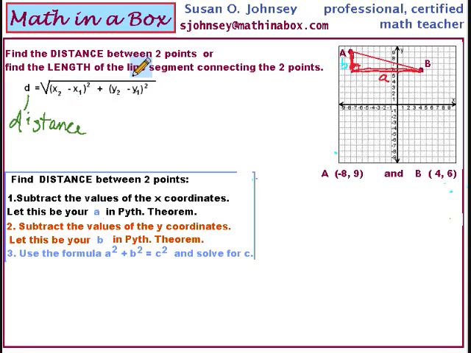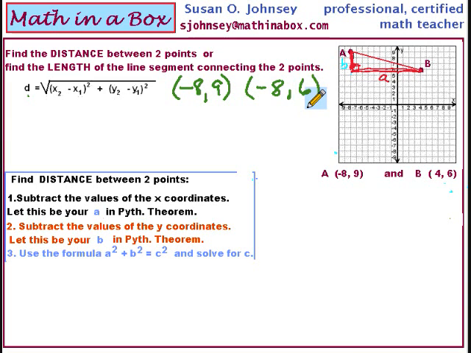So we will take our 2 points. Let's label these. Let's call the first point that I wrote point 1. Therefore, its coordinates are x1 and y1. The second point that I wrote, its coordinates will be called x2 and y2. Remember, a point is always an x value followed by its y value.